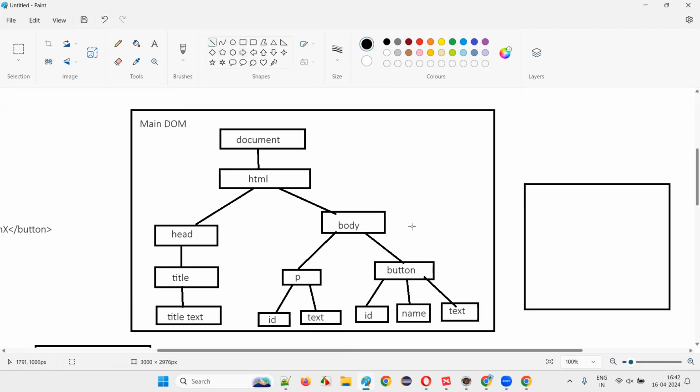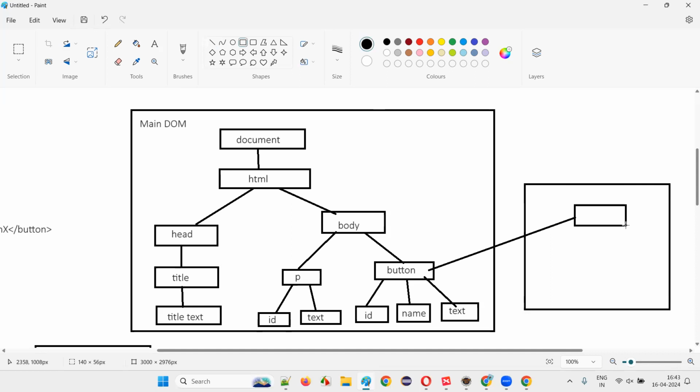In that, one of the elements of this main DOM, the button, is connecting to one element in this another DOM. This DOM is only connected to this element on the main DOM. Other elements don't have access to this particular DOM, only the button. Let's say I made a mistake here. Here, the button I wanted to connect. I don't want to connect the body, guys. So one of the elements, let's say the button element, is connecting to this another DOM.